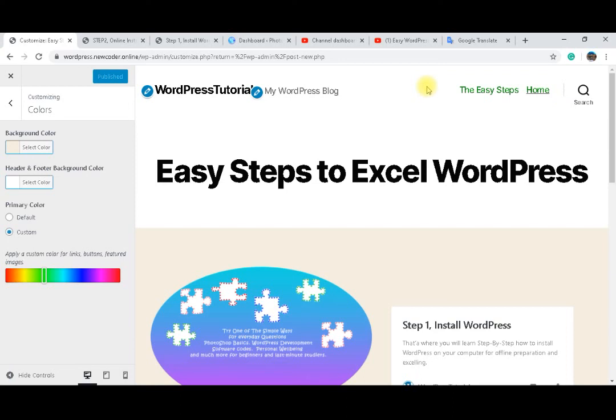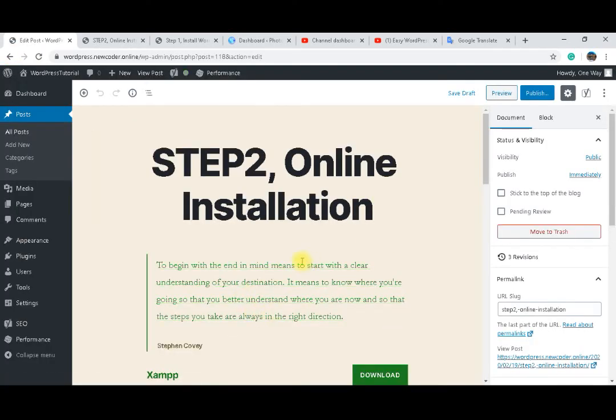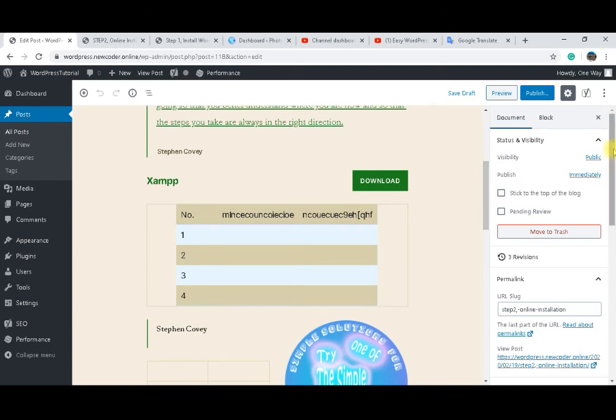So it's not only changing the links in our post. If I return back to my post, you can see here that it's changed to green, but all the links in my page here are also changed to green, because this is the default color for all the links. Whatever is a link or button is changed to this, so it's my new default. That's an important thing to notice.